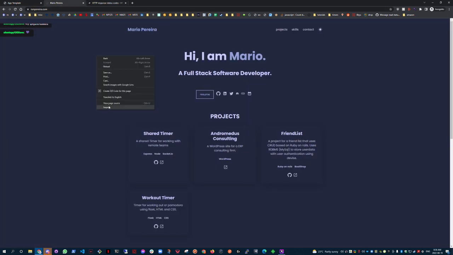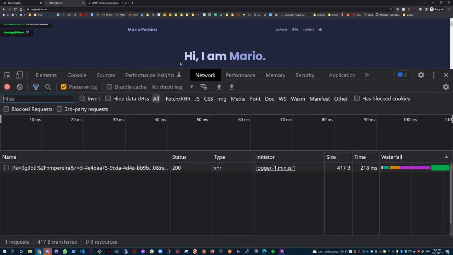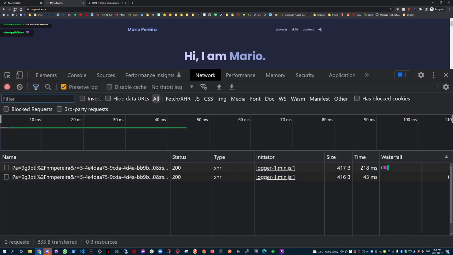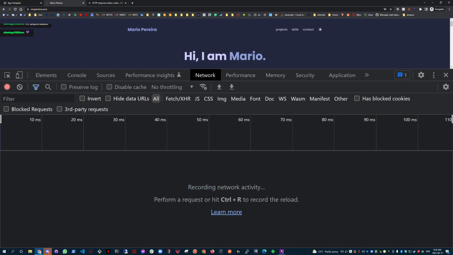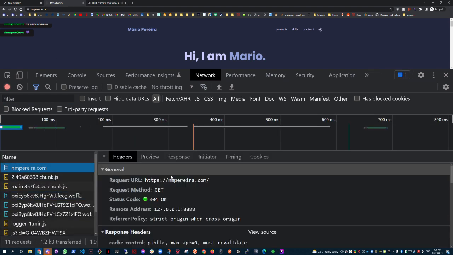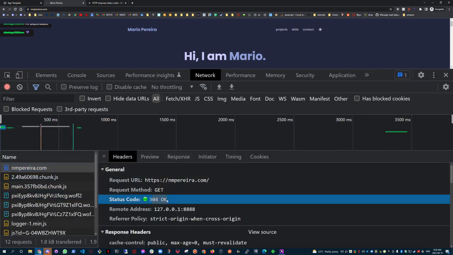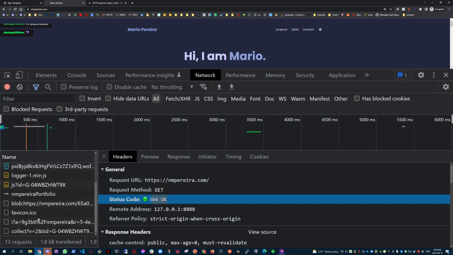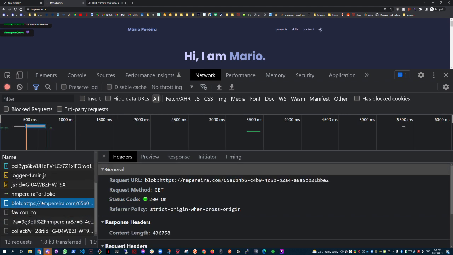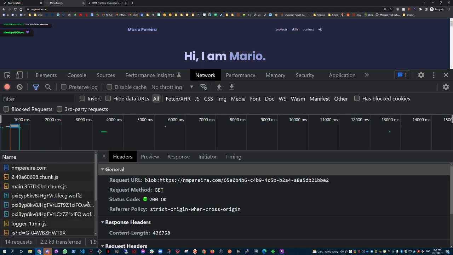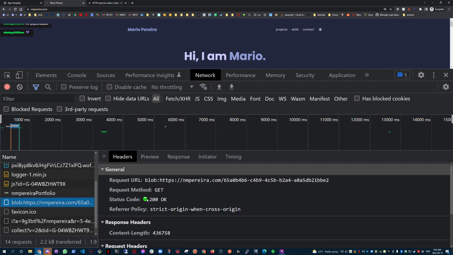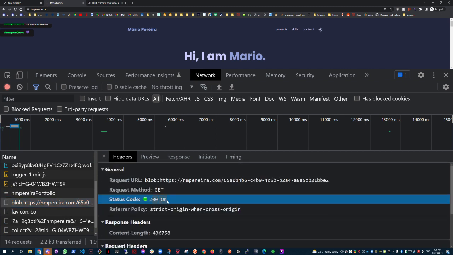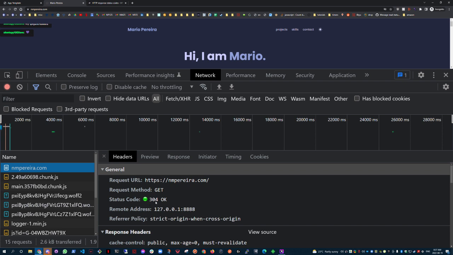Now, if I go to successful, status code 200 always says OK, which means let me go to one of my portfolio sites here. And if I go to the network tab and select all, I'm going to disable preserve log for now. The first thing I get is, I'm not sure why it's sending me a 304. It should technically say 200. Yep, so at some places it does say 200. I'm not sure why it says 304 there, but here status code 200 means everything went okay. Most of the internet traffic will say everything's okay.